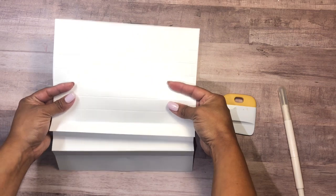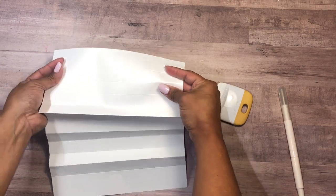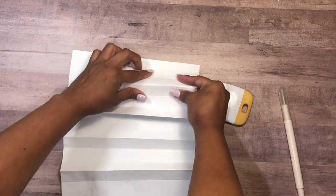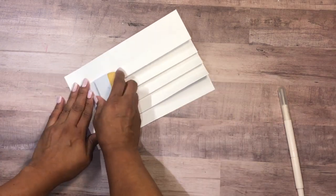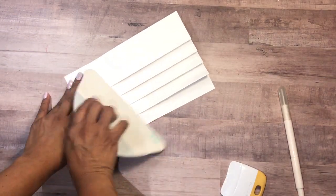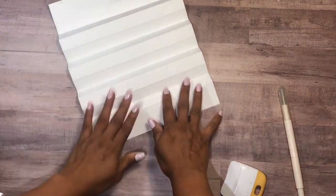So now we're going to do 2 more. Skip the next one and grab the other 2, and skip the next one and we grab the last 2. Okay, whoops. There we go. So we're just gonna pinch, and then I'm just gonna fold them all and give it one more press. And this is why I like having this larger one. You can just press them all at the same time. And here we go. So then we have the little hinges, and we're gonna open it up and join them together.